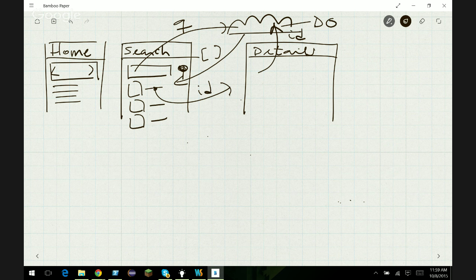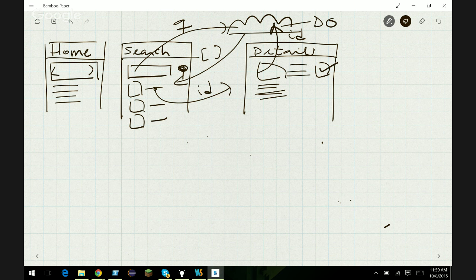Notice that I don't have anything in my database just yet. And notice that none of this has a need for me to log in or identify who I am, because I'm not storing anything in the database. This is all interacting with the remote API. If in the details, maybe I want to bookmark it, I want to bookmark it and say this is my favorite. Now I need to know who you are, because I need to make a relationship between a particular user and this particular domain object.